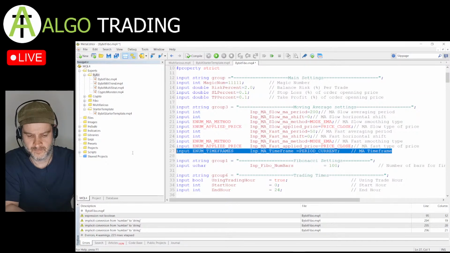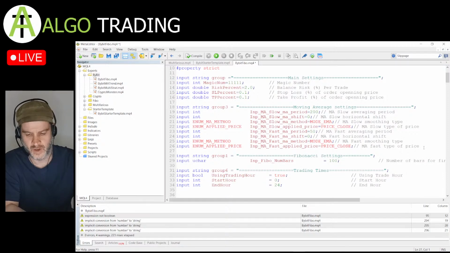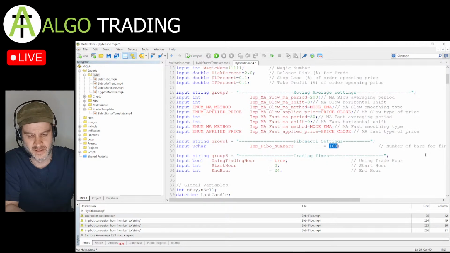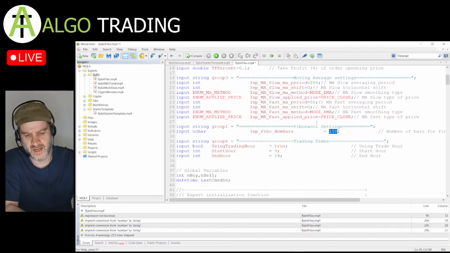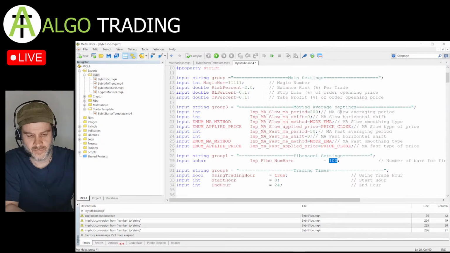Are we going to take our time frame? Yeah, let's take our time frame. We were going to run everything on one time frame. What you can do then is just set your number of bars to 500 or 1000 or whatever you want if you want it for longer periods. So it really doesn't matter what the time frame is. The high is still the high, and the low is still the low. No matter if you look at the 1 day chart, 2 day chart, whatever it is, it doesn't really matter. And we've got our trading time. So those are our input parameters.